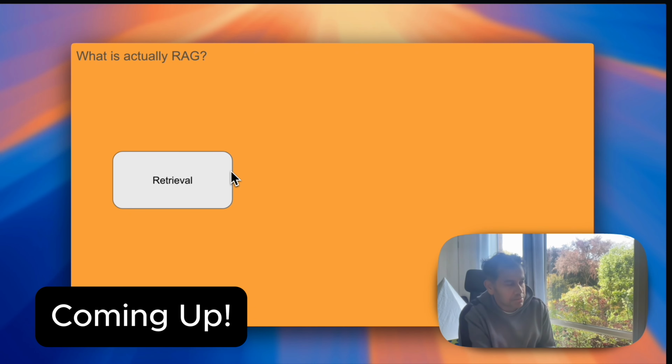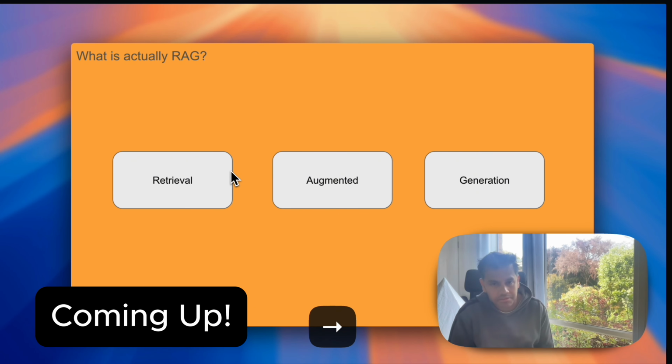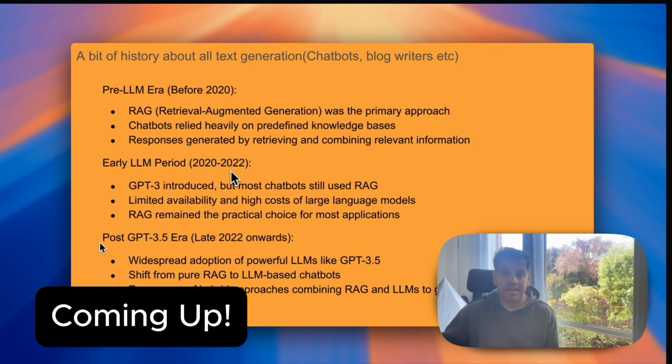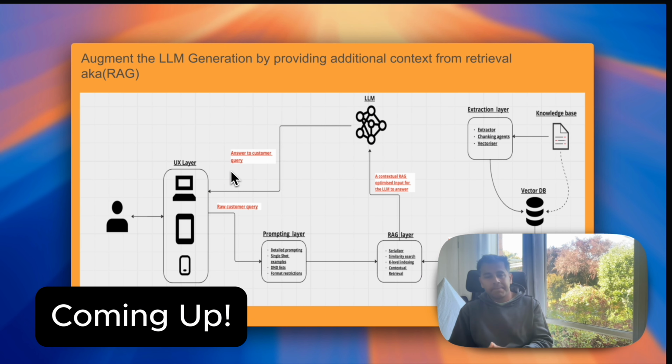It's actually made up of three words, right? Retrieval, augmented, generation, right? And in these three words, we actually have answers to what it is, right? So we'll start with the third word first. Had this strange ability to hallucinate wrong answers to questions that it has probably never seen, and so on and so forth. And then post GPT 3.5 era, there are lots of experts in this retrieval space who understood that we need a pre-deployment. They have an extraction from knowledge base where it gets stored into vector database, and based on whatever queries or whatever conversation they have, and based on semantic similarity or TF-IDF, they.